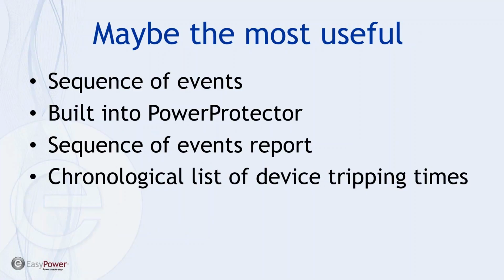Now, what I consider probably one of the most useful features of the power protector module, which is what's used for coordination, is the often unsung utility called sequence of events. It's actually built into the tool, and frankly, I use it anytime I'm trying to look at where the origin of a particular fault may lie, especially when we're talking about instant energy. And so let's jump into this and talk about it.